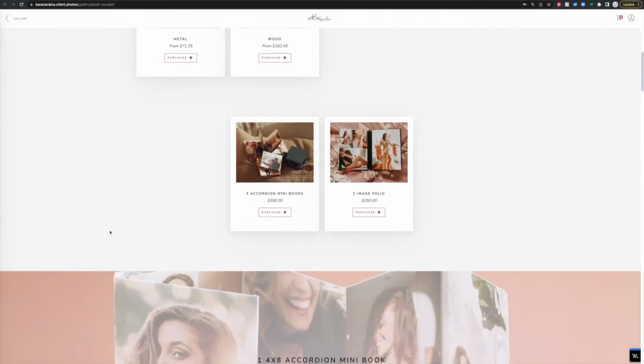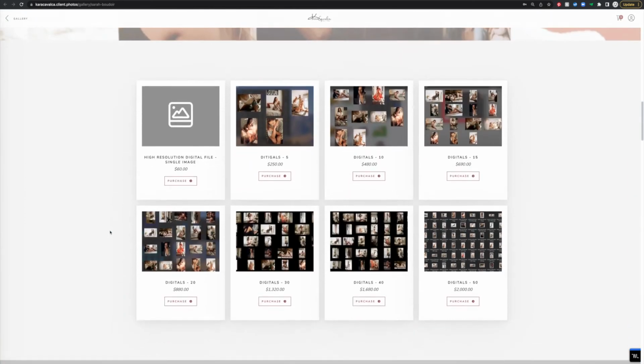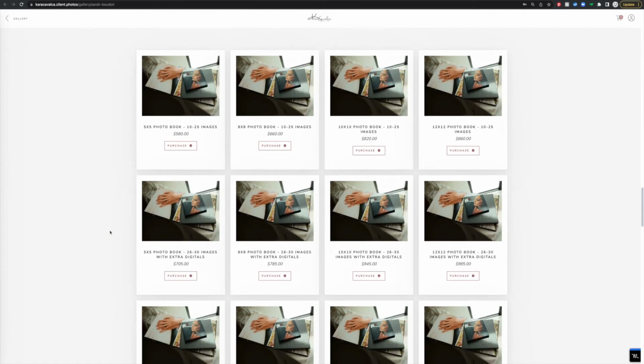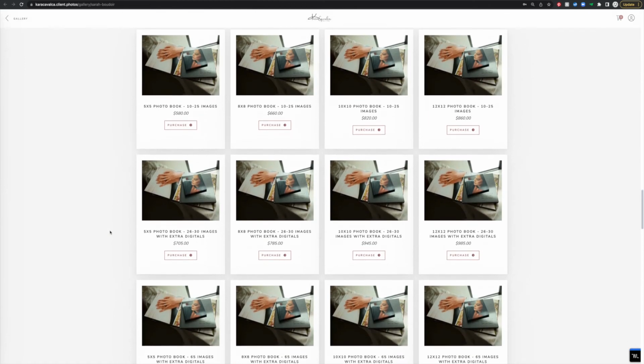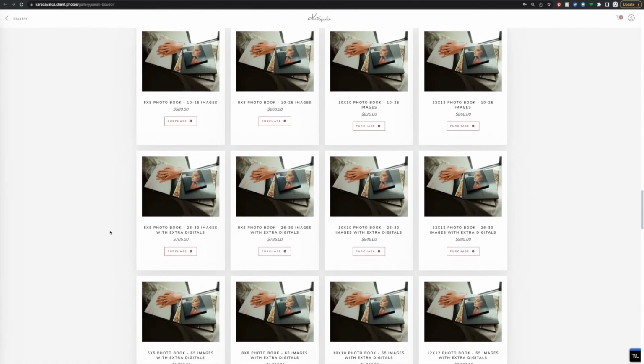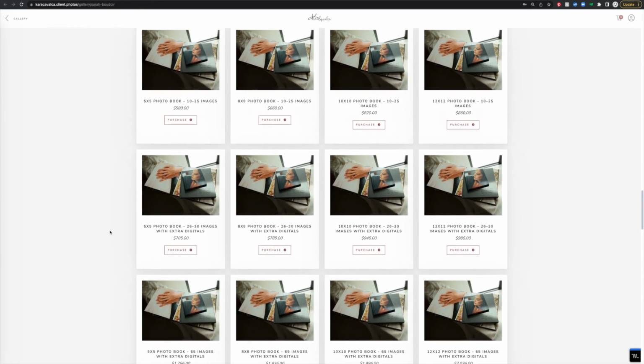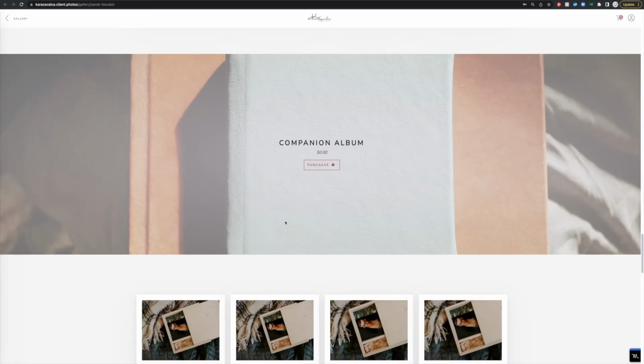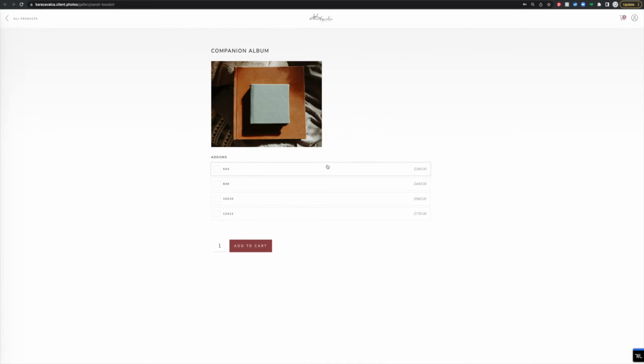I will also give you a proof of your album before sending it off to print, and I will make sure that you have approved it and you love the way it looks, you've seen it digitally, and you're happy with it before I will ever send that off to print.